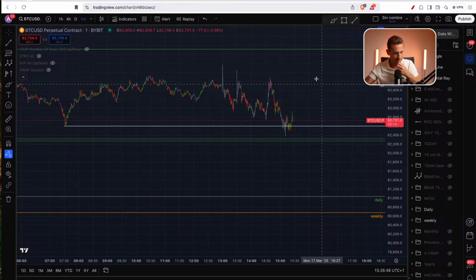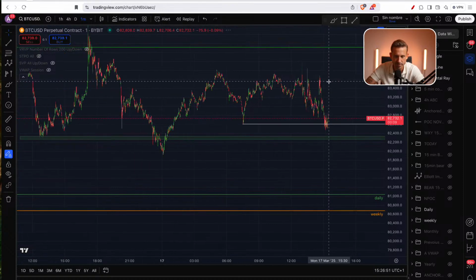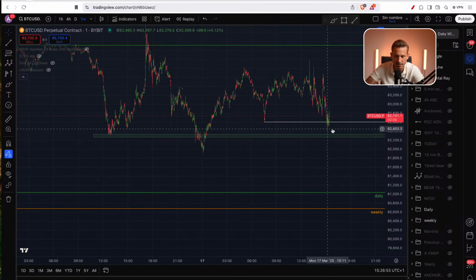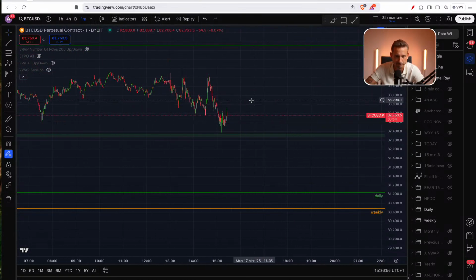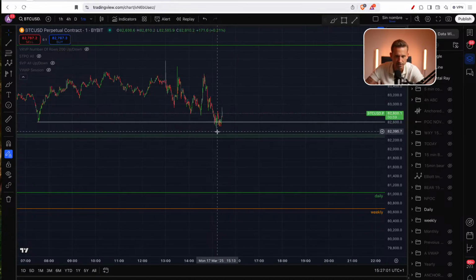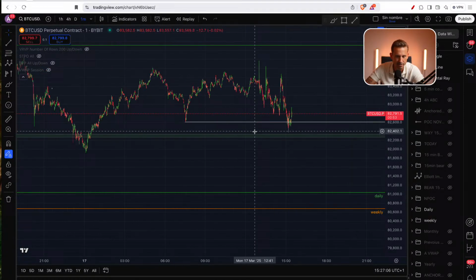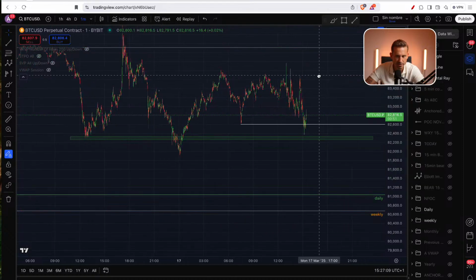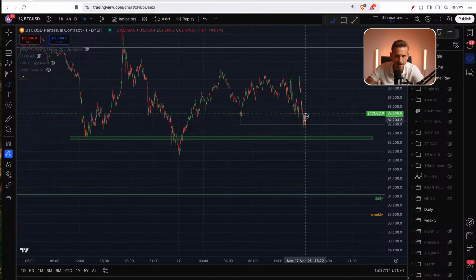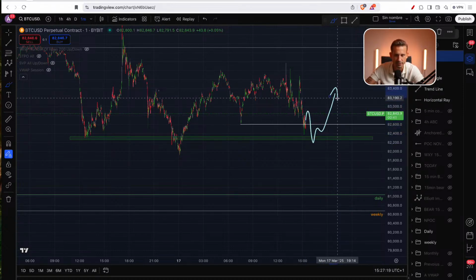Too many longs on Bybit entering, I have to say. We got some local bearish CVD divergence, so you really just need to be aware that the price could test the lows one more time. There is a possibility that the price could test these local lows one more time, and you just need to be aware of that scenario, whether you break it or not. If you have any stop loss beneath the low, you need to be aware that the price could do this and maybe then recover pretty successfully, if it does not do it from current price levels.